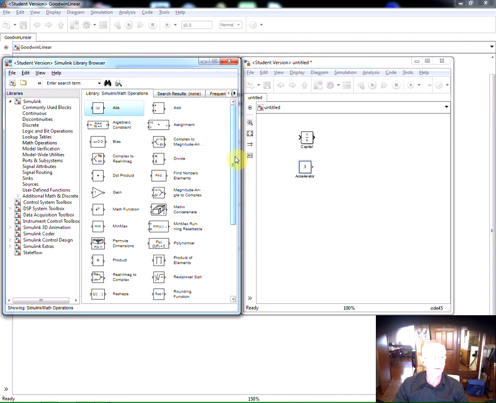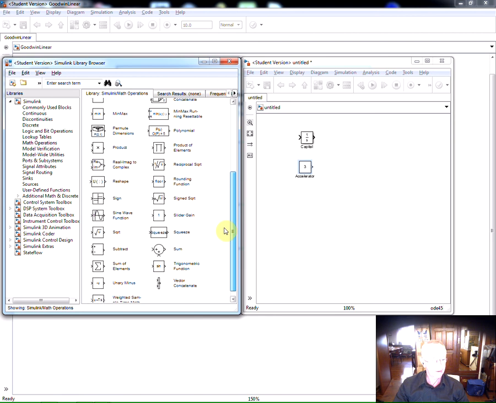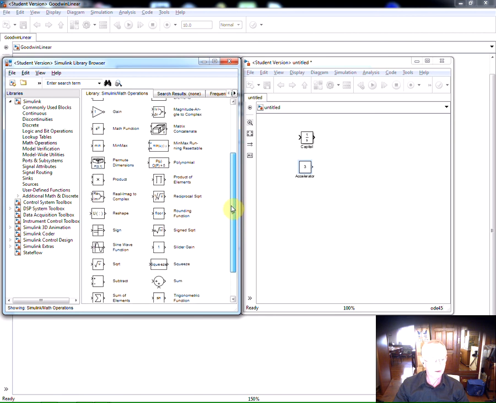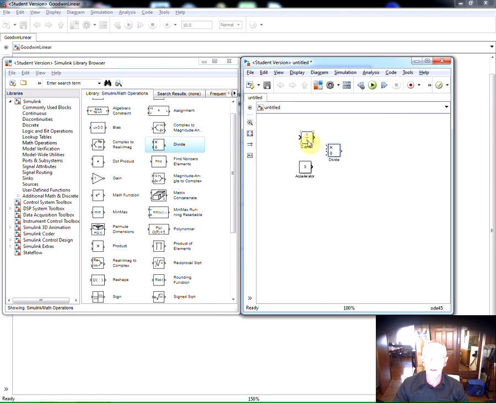A very, very complicated, very advanced program, lots of functionality, and I'm just being a bit of an amateur here, trying to spot the divide by key. There it is. Okay, divide by, and then you drag a wire from the top to there, and to the bottom to there, and you then have the beginning.